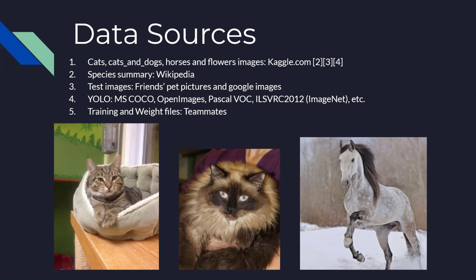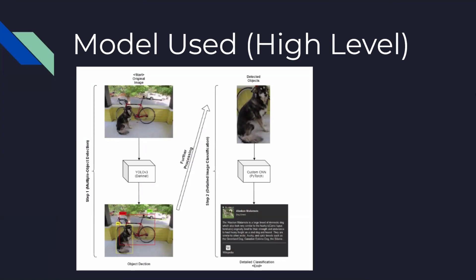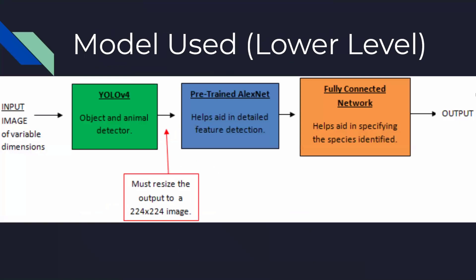Our model is separated into three parts. The first is object detection using YOLO v4. Second is feature detection using the AlexNet pre-trained features. And third is the final classification using a custom fully connected network. YOLO v4 detects objects in an image by creating random bounding boxes of different sizes and form factors inside the image frame, then runs each box through its own pre-trained convolutional model to do basic classification of the object. The cropped image is then passed into a pre-trained AlexNet model for feature identification, then into a custom fully connected model. The weights of this custom model depend on what object was detected by the YOLO algorithm, as each object has pre-saved weights. The custom fully connected network consists of three fully connected layers with hidden layer sizes of 1024 and 64, using the ReLU activation function for each layer.